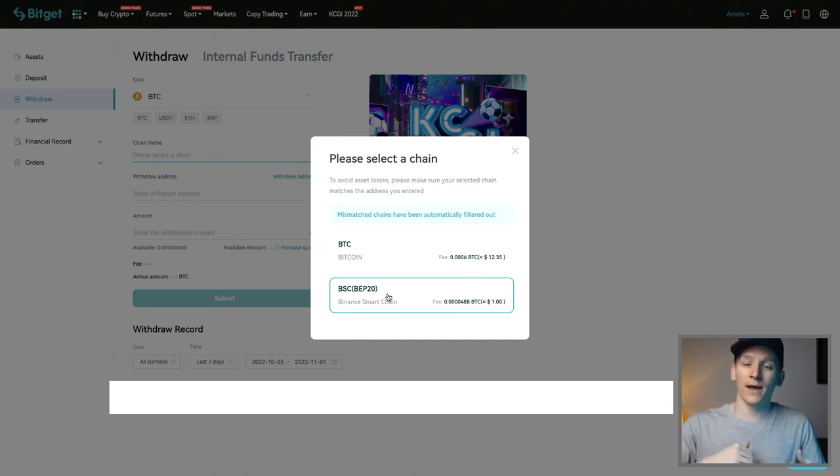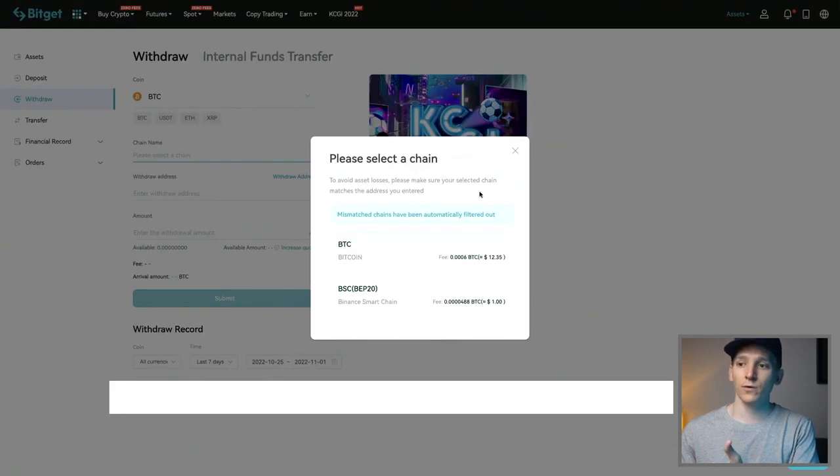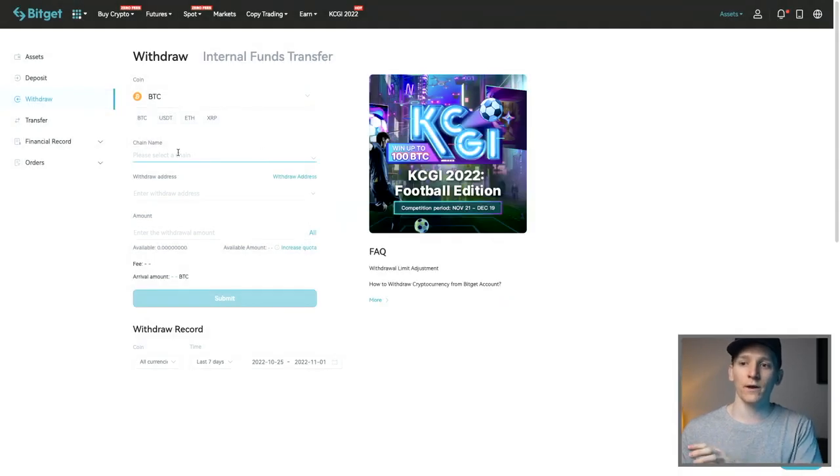Now that will be on Binance Smart Chain if you're using a decentralized wallet, but if you're using a Binance account, that'll just go and show up as Bitcoin. And you can see you actually save a ton of money here, right? You save like $11. So pretty good to use that. Or if you're just transferring it out onto the Bitcoin network, you'll have to use the Bitcoin network here. Whichever wallet that you want to use, make sure the address is the same. Go and copy it and then choose the chain name, paste the address in here with withdrawal, and then choose how much you want to withdraw and just press submit.